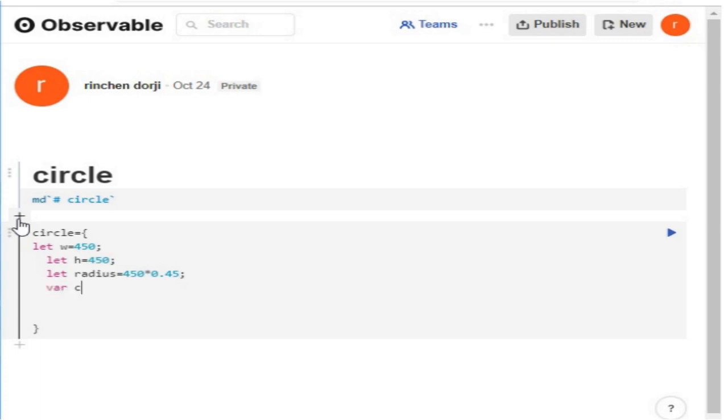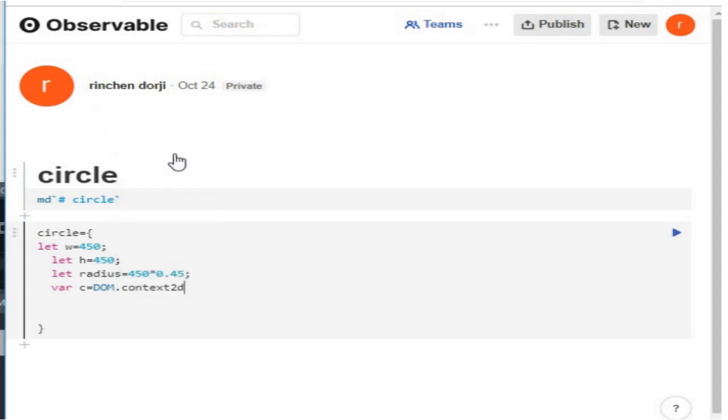var c equals DOM.context2d is a function that allows the final drawing to be in 2D, and inside it is the total size of the screen display. We are setting the element of the canvas to set its attribute. So our canvas equals c.canvas is a function that will set its naming or setting attribute. c.lineWidth means the width of the outer line of the circle and I am setting it to 2 because it will be a little dark and we could see the outer line properly.